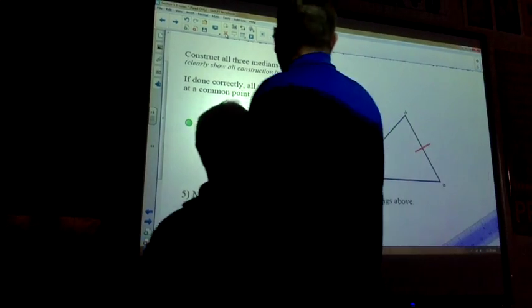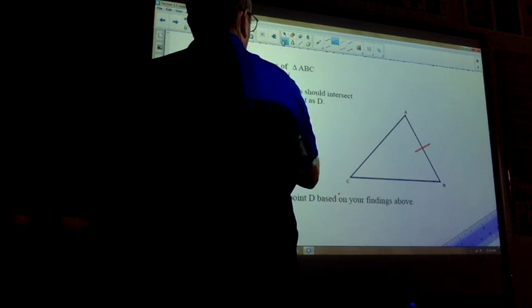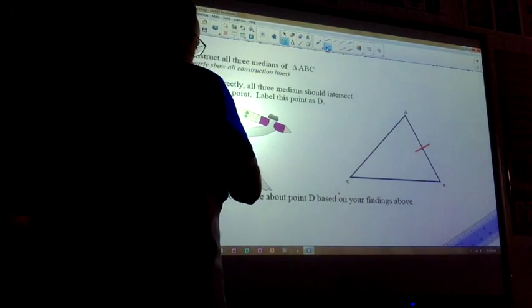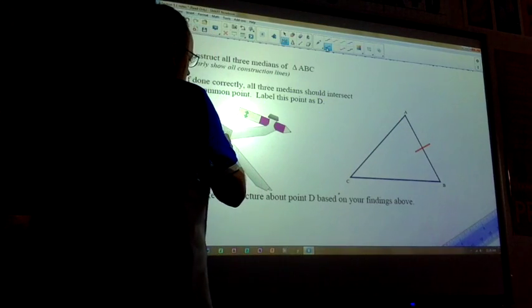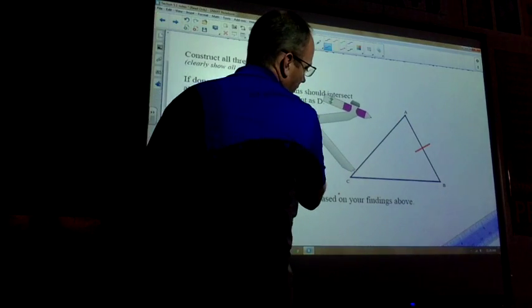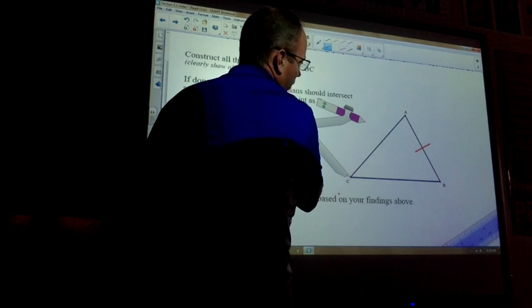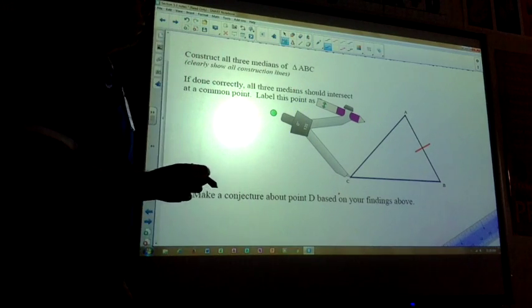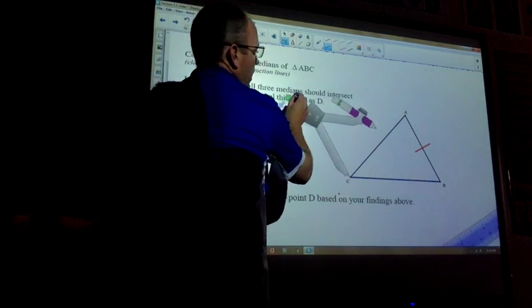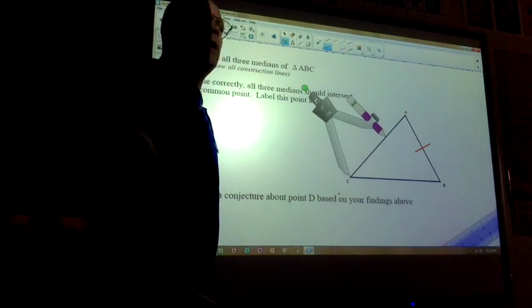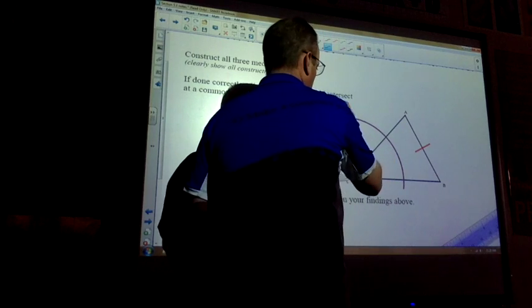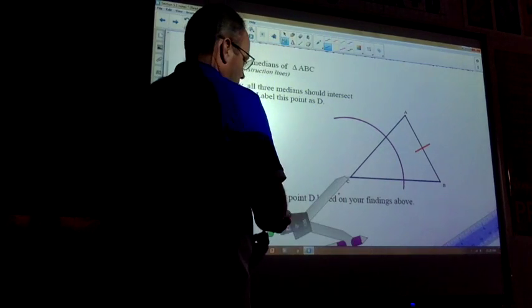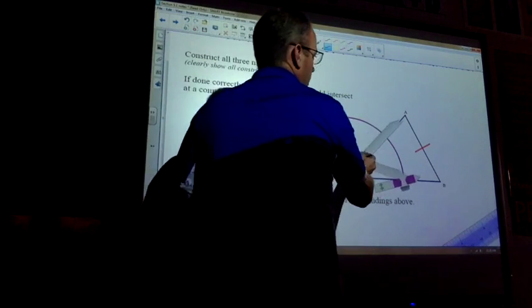Okay? So let's change colors of our pen to purple. So I'm going to measure the distance out of A to C. So if I was going to do this appropriately, I need to have my compass open to be slightly wider than halfway. Would you feel that's slightly more than halfway? Is that okay? And I'm just going to swing an arc, and I'll get rid of those arcs in a little bit. So I'm going to do that. Flip him over. Bring you up.